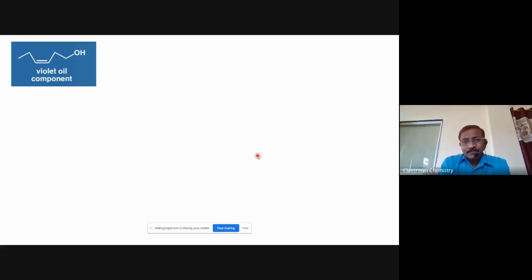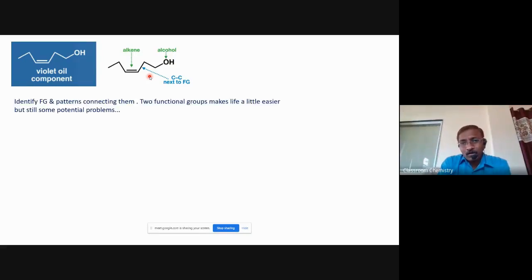So here we have 2 different functional groups, that is OH, and a vinyl group attached over here. So this is the 1,2 position, and in that this is alkene and alcohol. So we have to disconnect this. Actually we have already taken this example in the very first part on alkenes and alkynes, that is the hydrocarbon part.